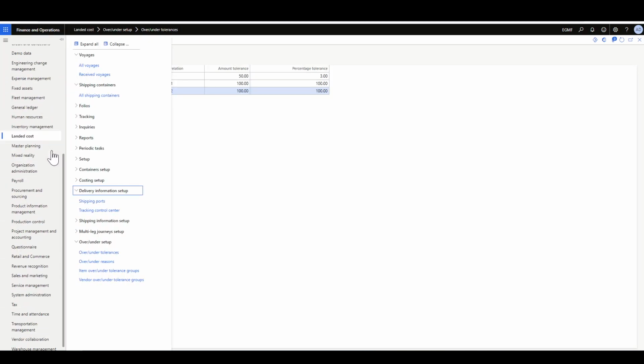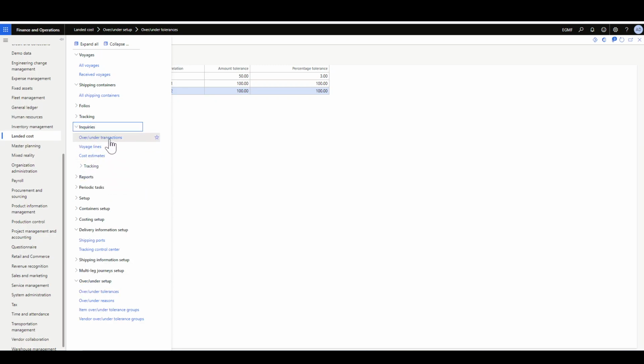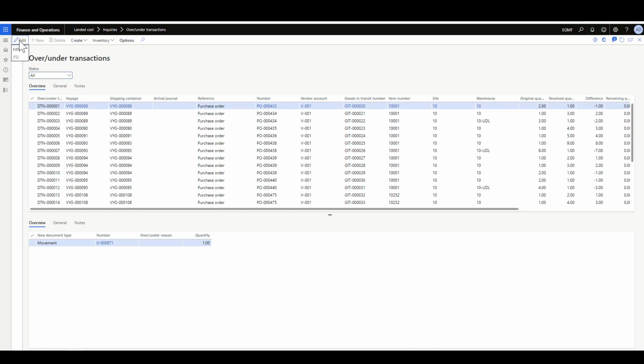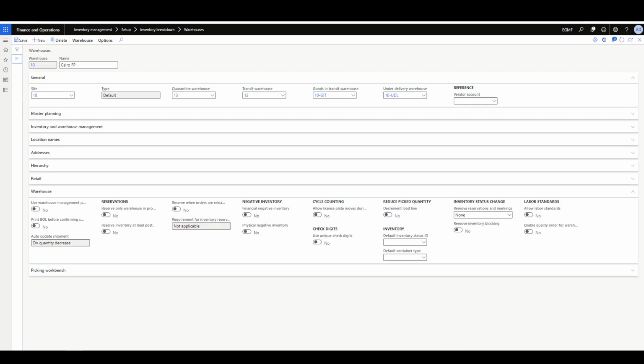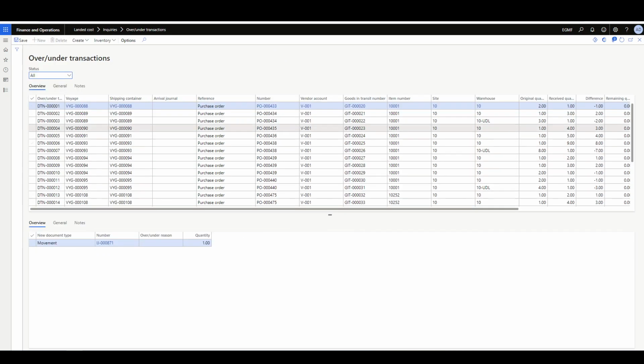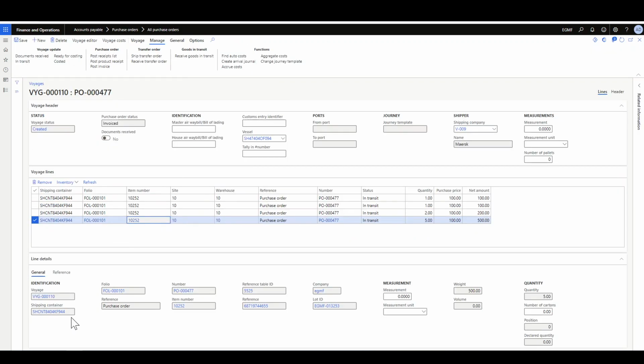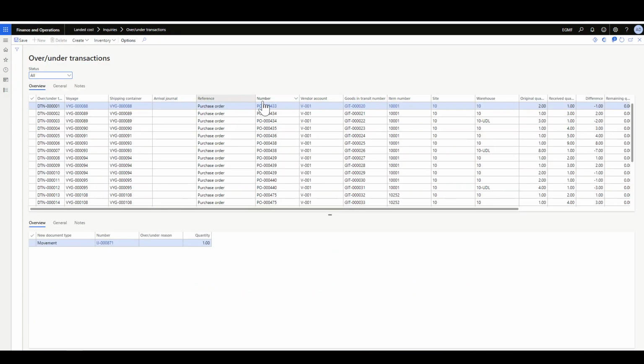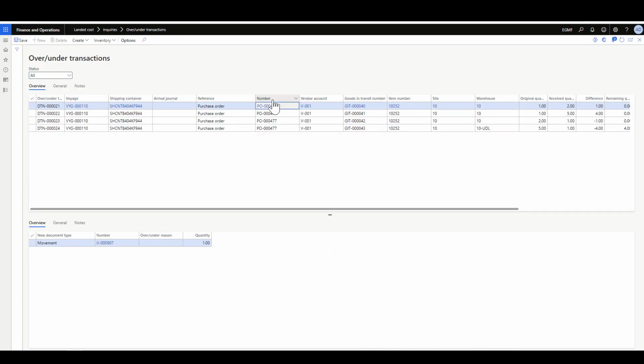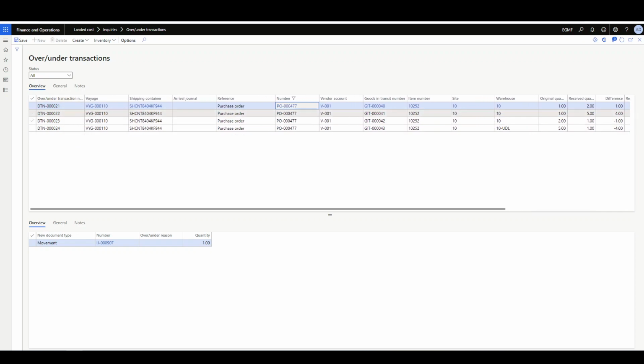Here in the landed cost module, let's navigate to inquiries and then over under delivery transaction. With every over and under delivery transaction, the records will be created here. So let's copy our purchase order ID and filter by this purchase order. Here in the form, you will see first the unique identifier for the over under delivery record.